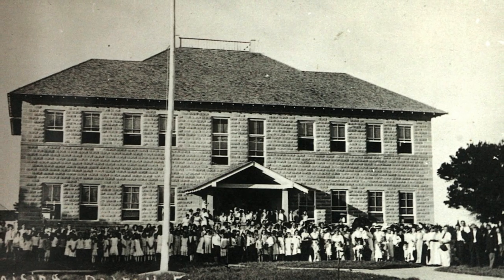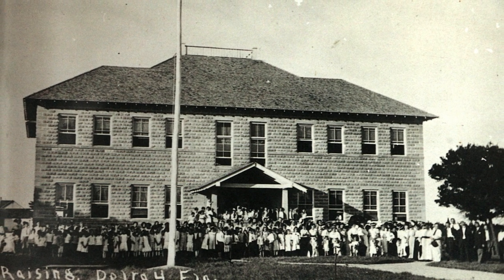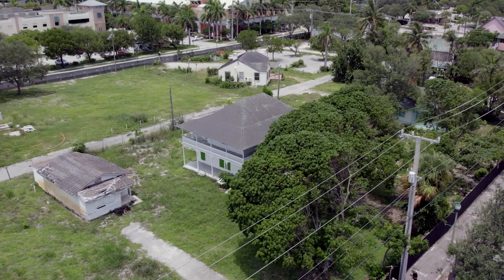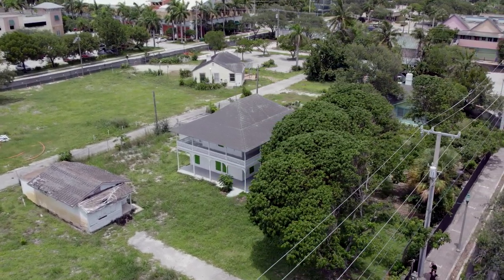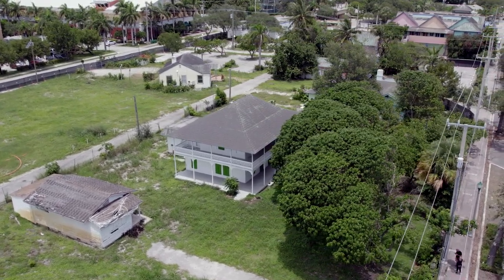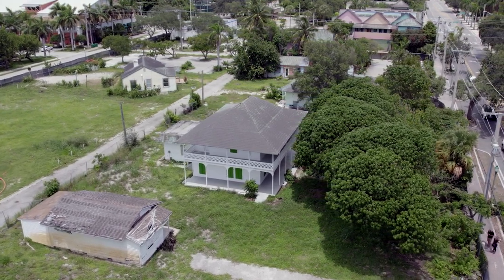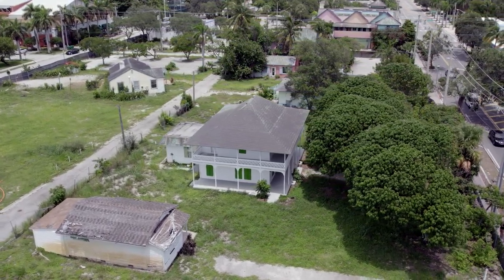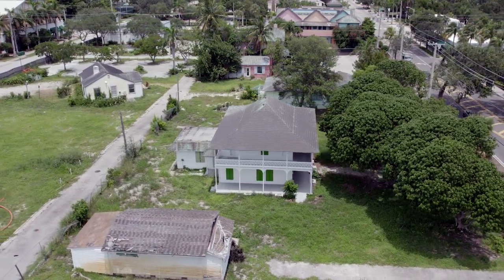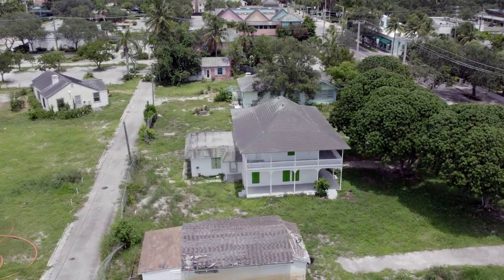It features 176 structures, of which 101 are at least 50 years old. Every pre-World War I and World War II vernacular architectural style in the city can be found in this district. The Old School Square Historic Arts District is a great example of how adaptive reuse of historic buildings increases economic feasibility of restoring significant buildings, which preserves history, increases the value of surrounding properties, and helps to attract visitors.